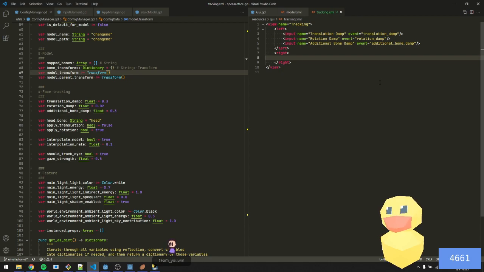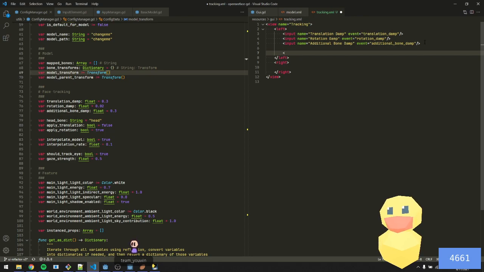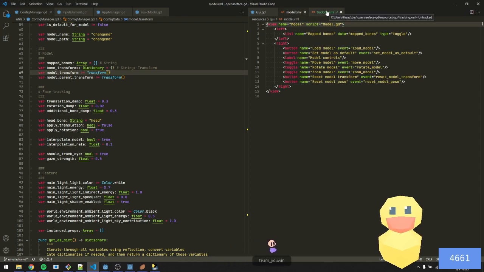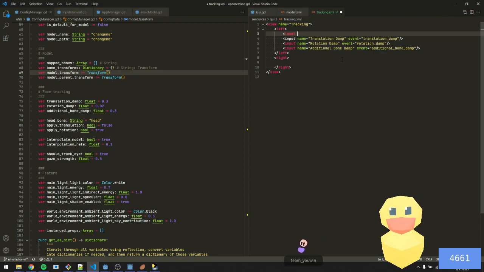I'm trying to figure out how I want to do the UI layout. I think I might just place everything in the left column for now, and then we'll think about moving things around later. You know what? This is a perfect time for one of these. Just a label. Label. Name equals. So these are just damps. Looking real damp there.